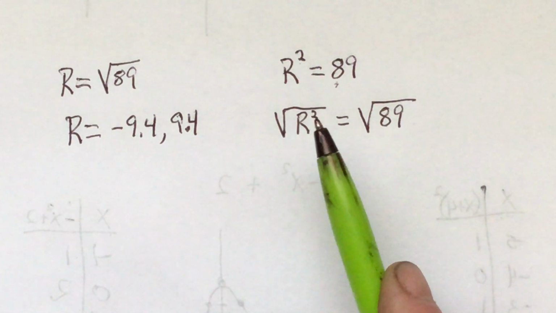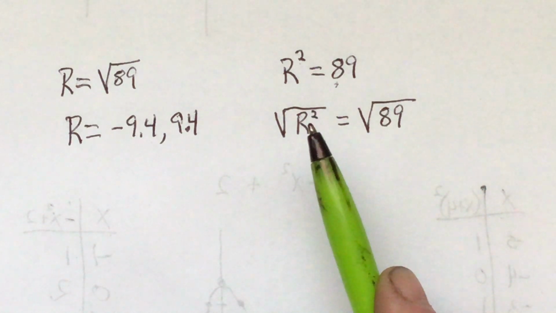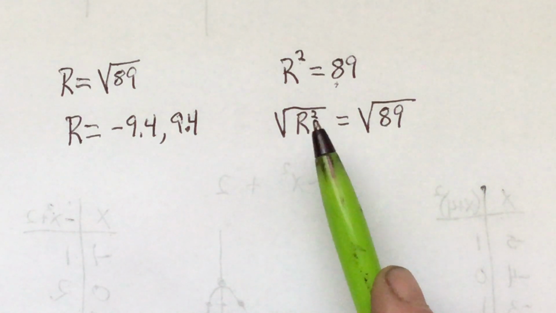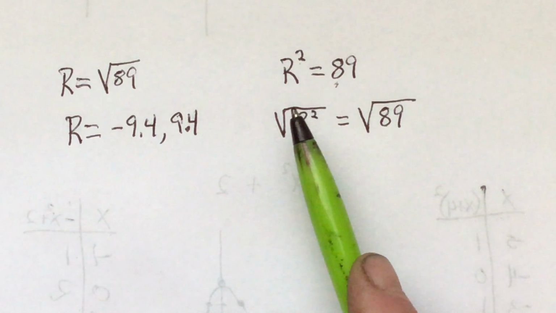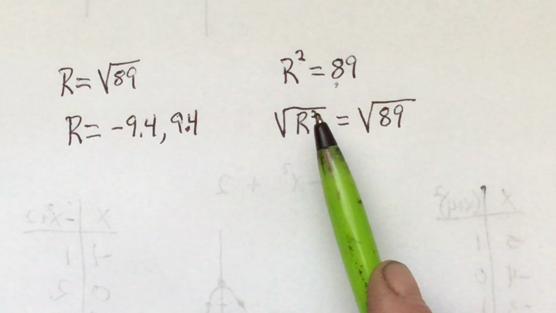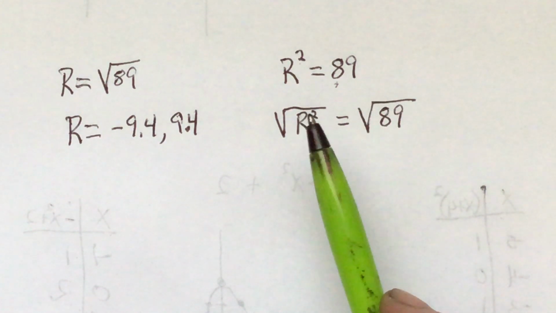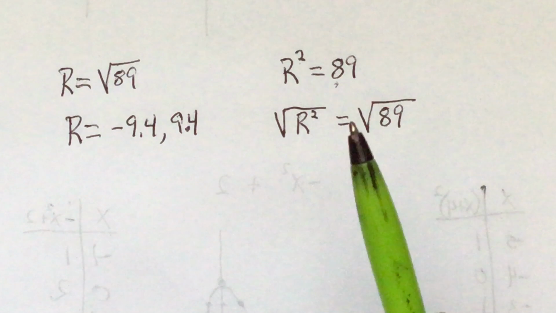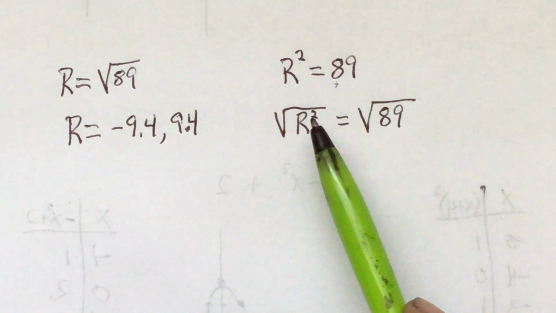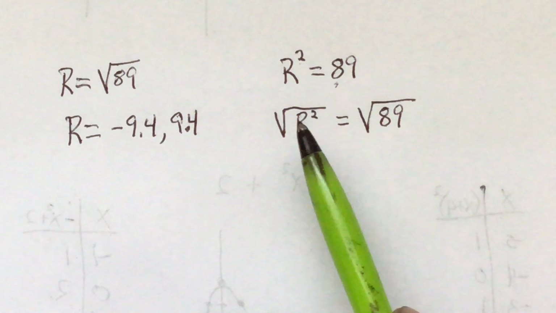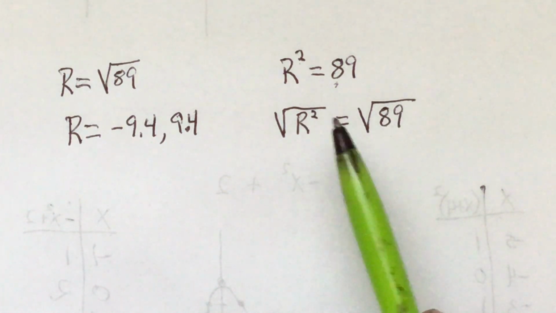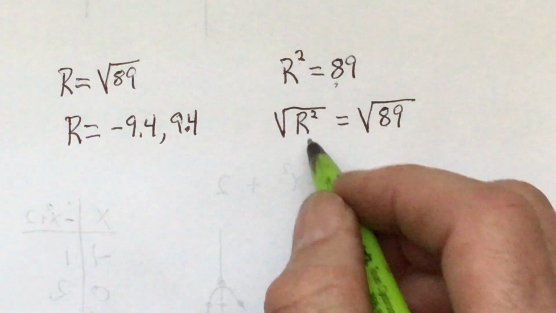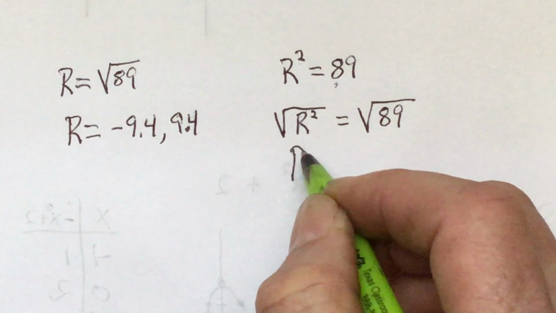Now I wrote this out, and what do we have here? We have r squared, and we're taking the square root of it. The square root symbol takes that 2 away. Now this is a necessary step for right now because you need to know why you're writing down what you're writing down. To get rid of a square, we do square root. But what we do on one side, we have to do on both. And the square root, all it does is take away the square. So this simplifies to just r.